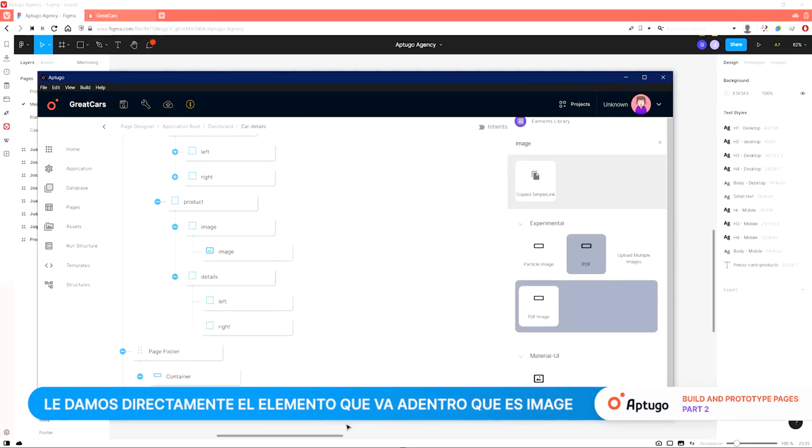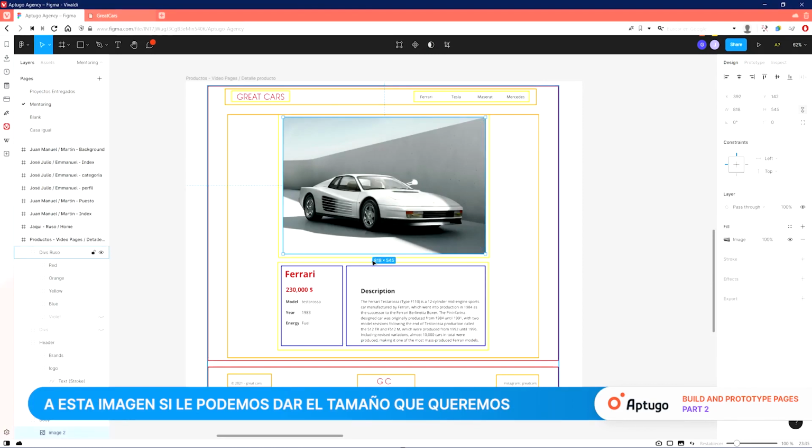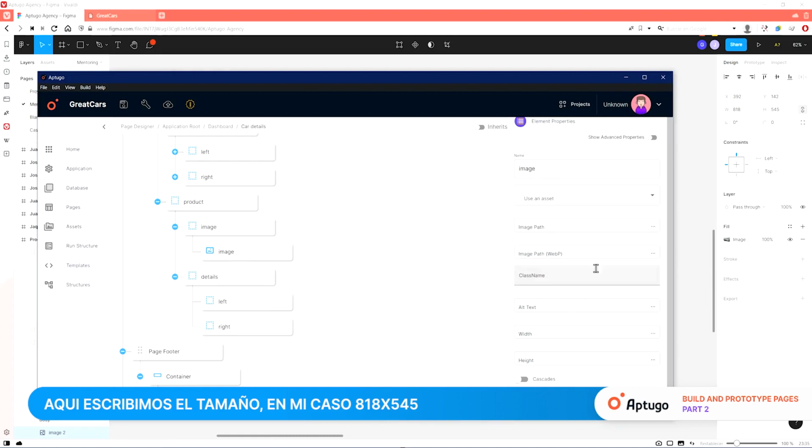which is image. We can give this image the size we want, and we need Aptugo to scale the image we use to the size we define so that the page does not lose its shape. Here we write the size, 818 by 545.